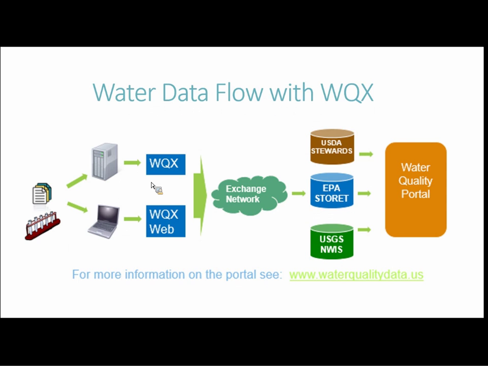And then the STORET warehouse, along with the USDA Stewards database and USGS's NWIS database, and now their biodata database, gets served out of the Water Quality Portal. And so it gets served out in WQX compatible format, or WQX format. So USDA and USGS are mapping their data also to WQX to have it all served out in one standard format, the Water Quality Portal. We'll go to the Water Quality Portal later, so that's one of the ways in which you can retrieve information.